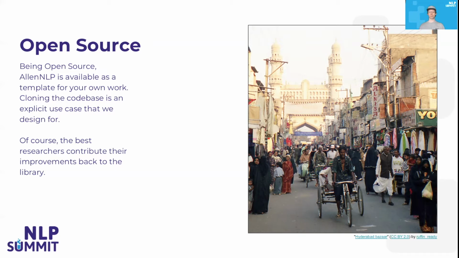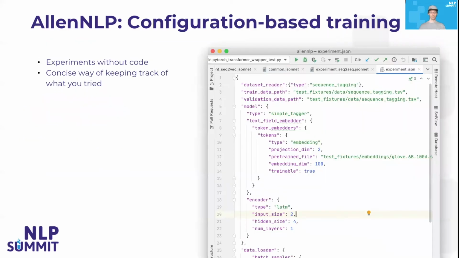To support this further, we have template repositories up on GitHub that you can use to get started right away. There are actually two template projects on GitHub. One is using the library like a library, but the other one is using these configuration files. The text on the right is a JSON file that specifies the data to use, the model and how to configure it, and how to train it. AllenNLP comes with a command line that can run a config like this, and for many people, this is the normal entry point to AllenNLP.